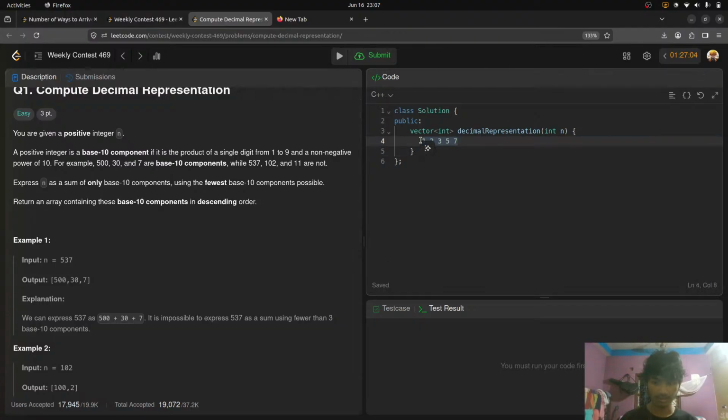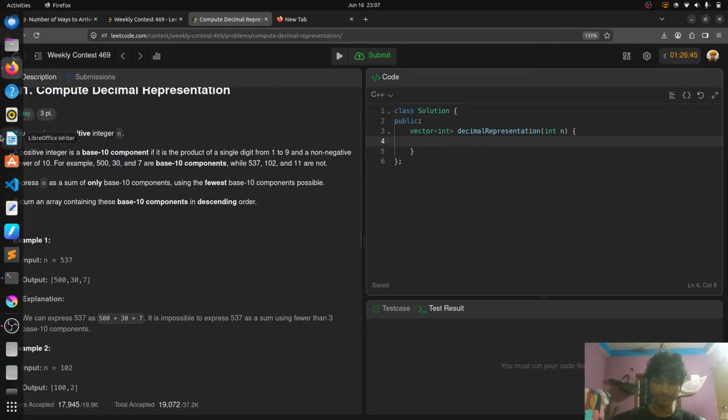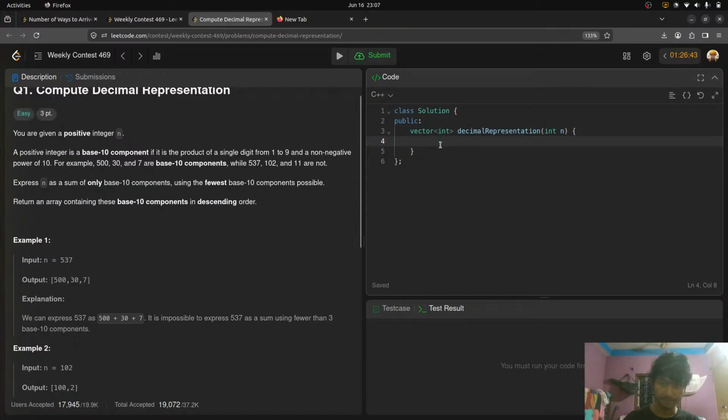So how can we actually do this? Okay, how am I supposed to do this?